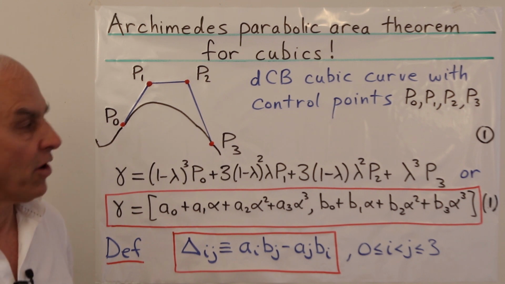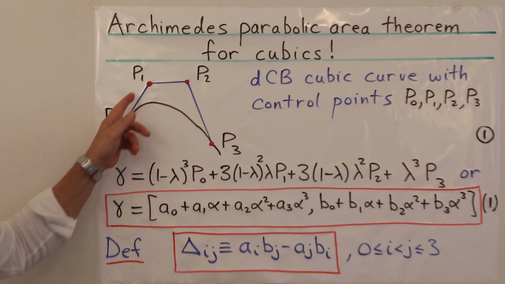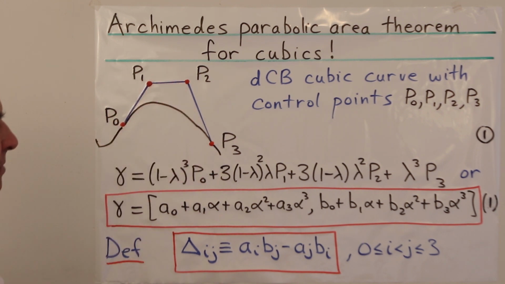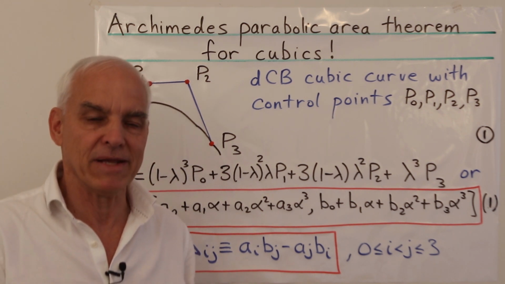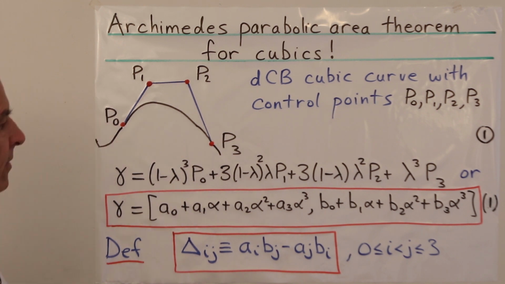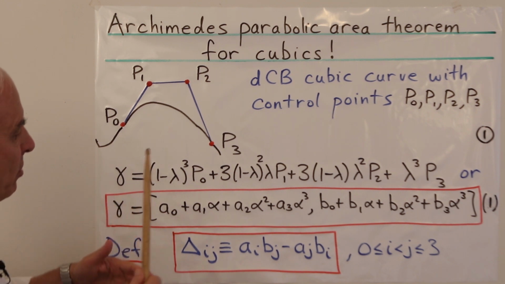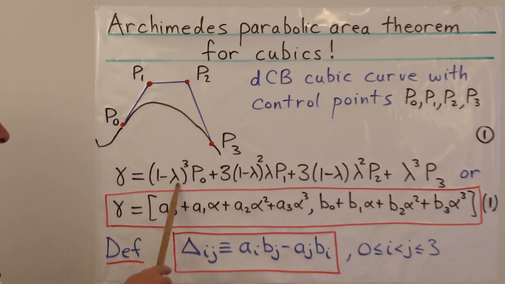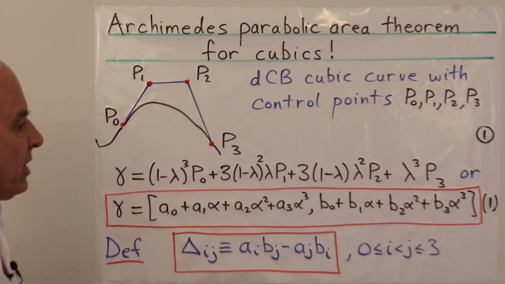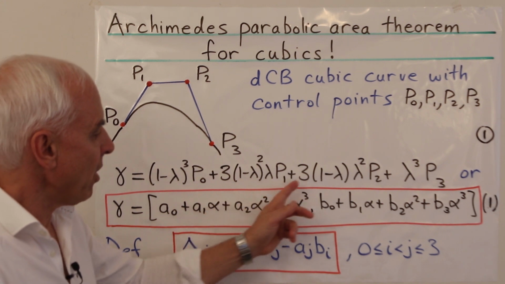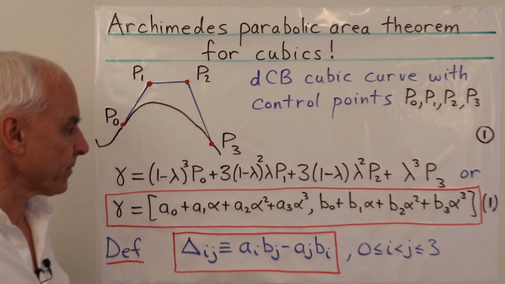So the objects of interest are the Casteljau Bezier cubic curves. These are formed with control points P0, P1, P2, and P3, and we've talked a lot about them in our course. They're fundamental building blocks for calculus. We've seen that such a curve, say gamma, can be expressed in terms of a parametrization involving, say, lambda, and some convex combination of the points P0, P1, P2, and P3 with these cubic polynomials, or polynumbers, which are the Bernstein polynomials of degree 3.